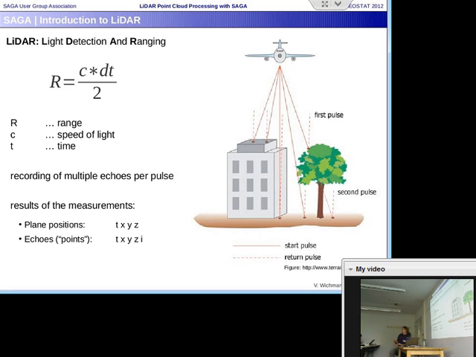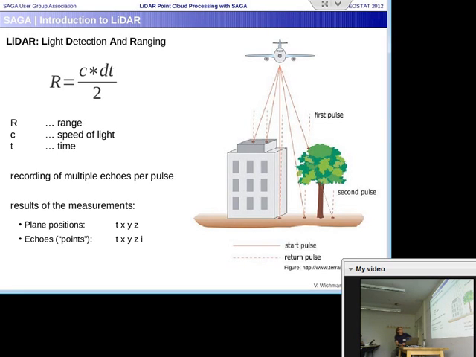It looks more or less like a black and white photo, not like our visible inspection, because the laser usually is in the near infrared. But you have different gradients of gray for vegetation, streets, and stuff like that.